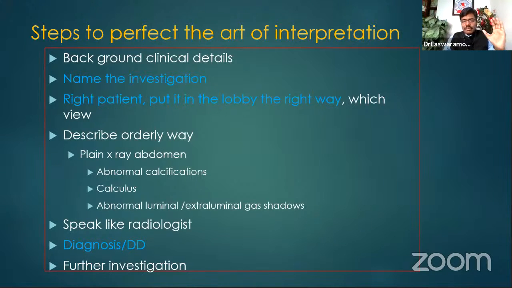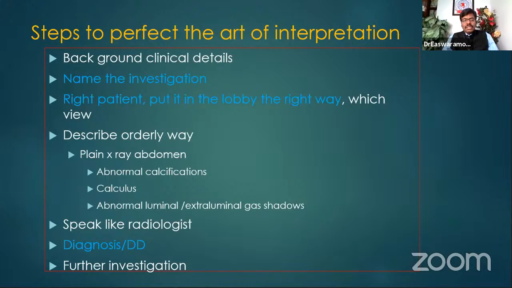For example, from now onwards, if you put a CT scan in a lobby, a big CT scan cross-sectional picture, what you see at 9 o'clock in the lobby is the patient's right side. What is at 3 o'clock is the patient's left side. You should know that, because the patient is seen from the feet. You are looking at the cross-section from the feet of the patient. So these are very fundamental things. We take things for granted, but you have to go into these basics.